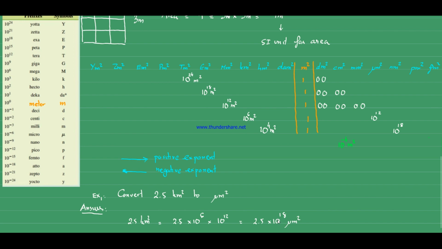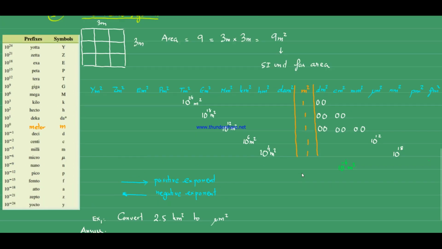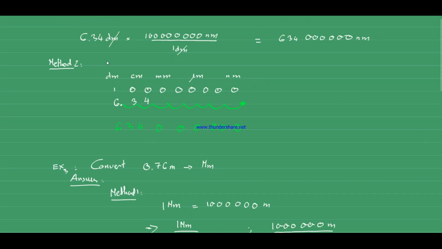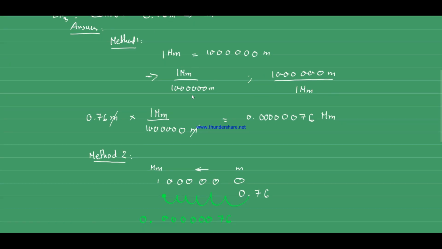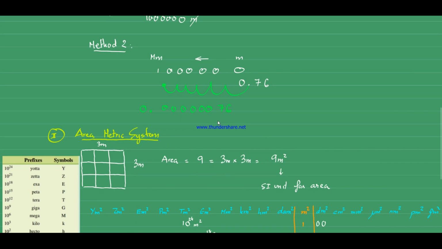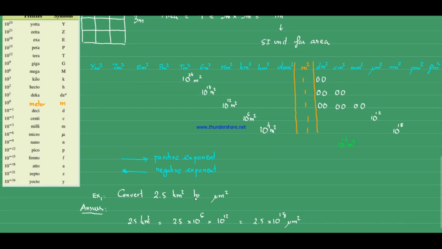So this answer is in exponential form. If you want to convert it into non-exponential form, there will be 17 zeros after the decimal point. So I recommend that for the area metric system, you should use the exponential form. Like last time for the length metric system, we didn't have to use the exponential form, but because the number of zeros is doubled, that would be a lot of zeros. So I recommend you use the exponential form.